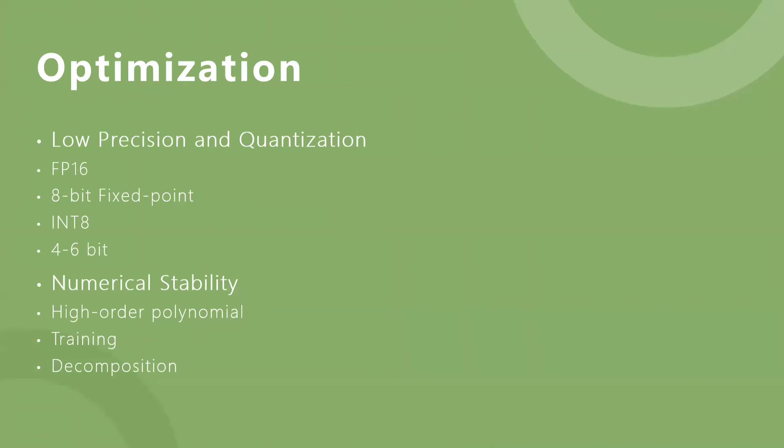Quantization is another common method in CNNs to sacrifice precision and reduce memory footprint and improve computational efficiency. Changing the parameters of CNN model from a 32-bit floating point number to a 16-bit floating point number or even lower precision can compress the model and improve computing efficiency without losing the accuracy of the model. There is also some very important work to optimize the numerical stability of Winograd convolution.